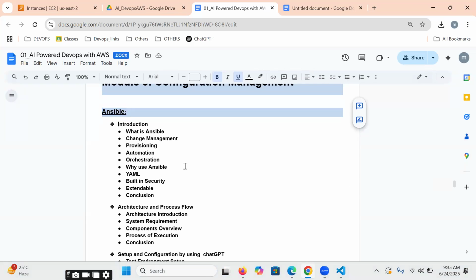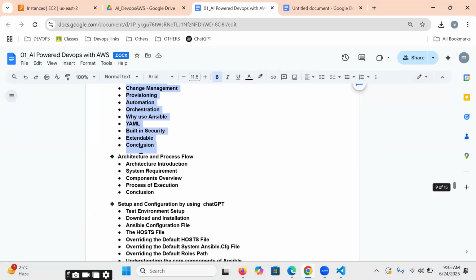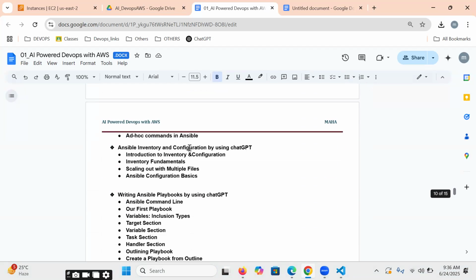So first we should understand Ansible. What is Ansible? Why are we using Ansible? How to write YAML files? How to set up Ansible with ChatGPT? The Ansible process, what is the Ansible flow? And then Ansible inventories, and how to write a playbook.